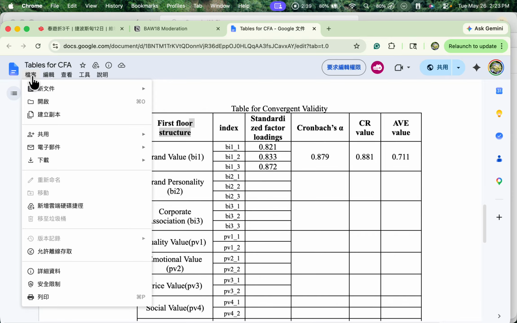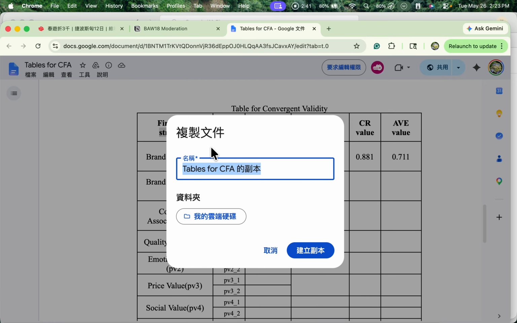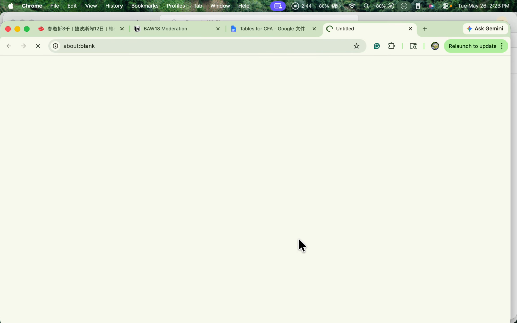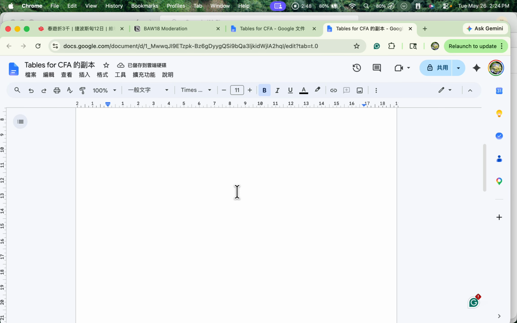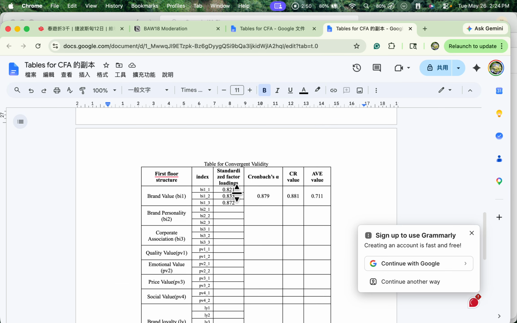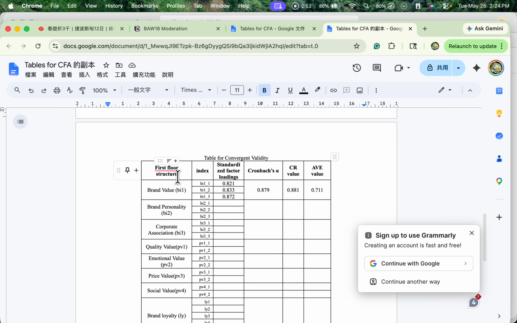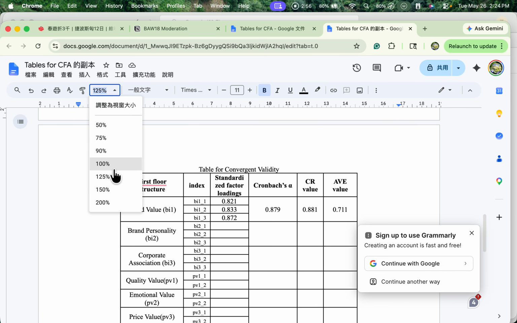You can set a copy as your own, right? Then you can modify. For example, I want to modify this one. I'll make it bigger.